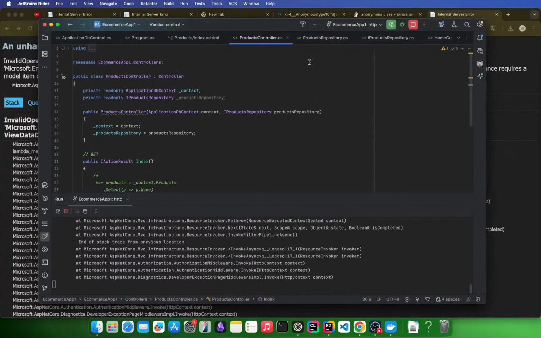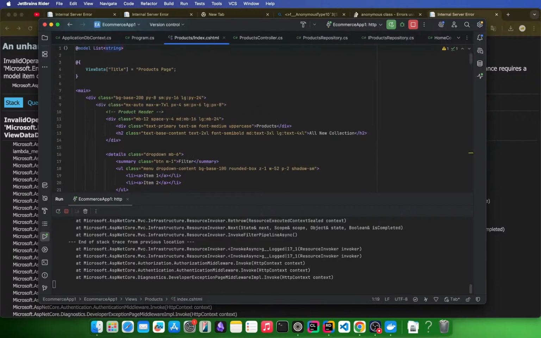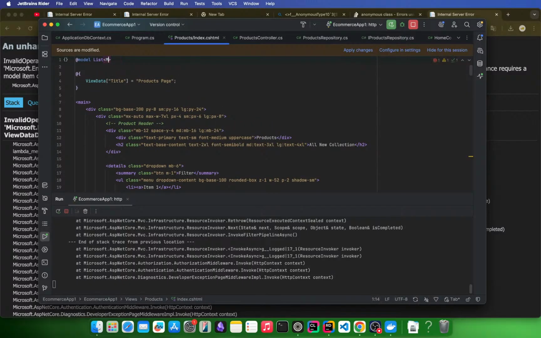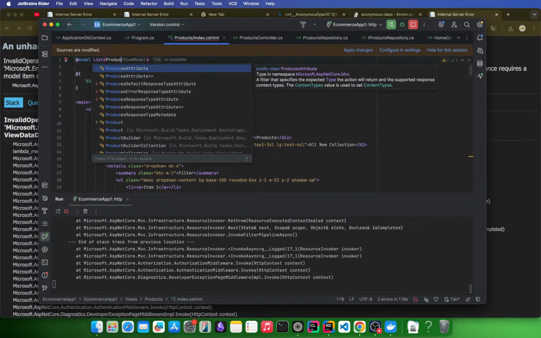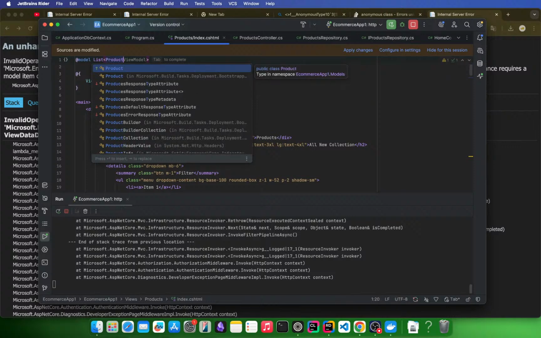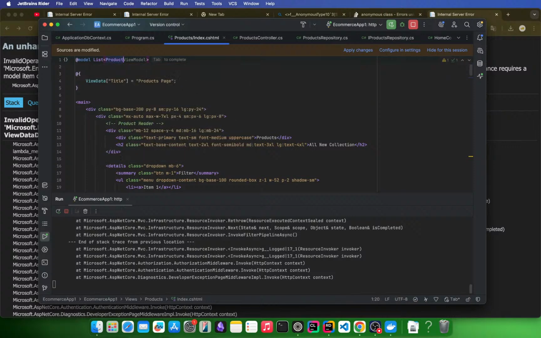What happened if we put the model dot... not you. I'm asking about this long line. Asking about my product model that I created before. Product type.